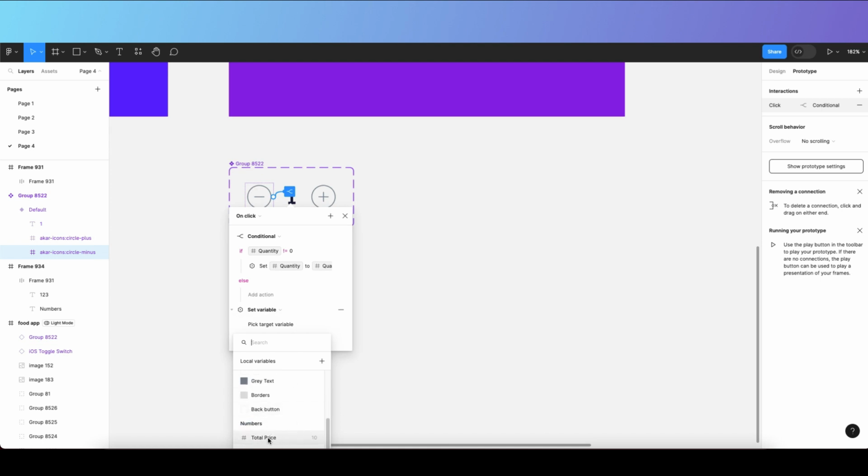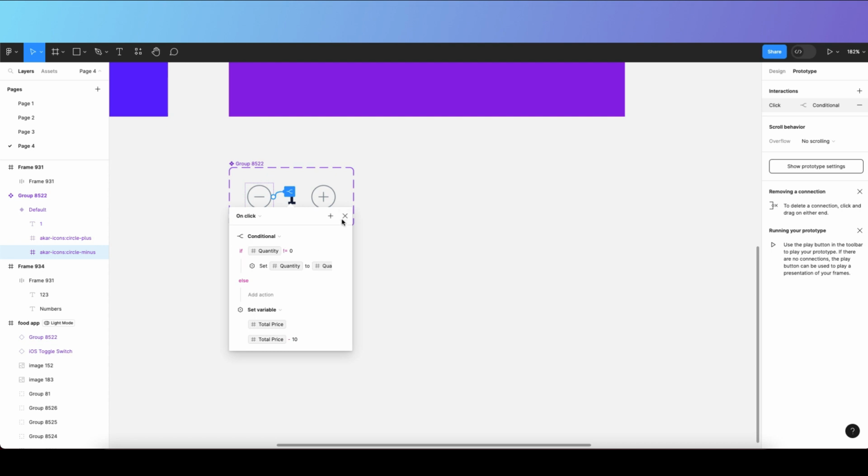You can see the total price here in the numbers, so click on total price, and now you have to click on addition. Sorry, here you don't have to click on addition, you have to click on subtraction, because now we're going to decrease the price. So we will click on subtraction, the minus, and click on 10, because this is going to decrease it by 10, right?